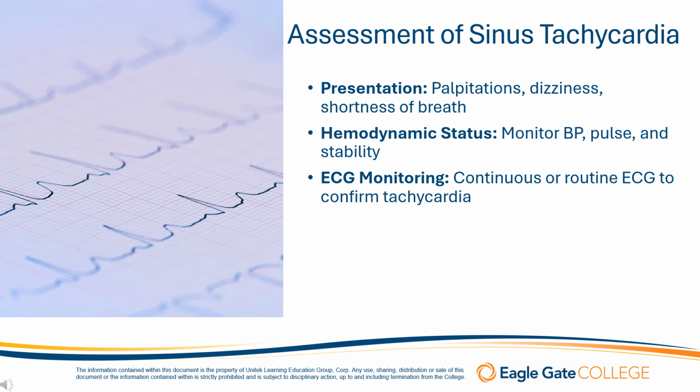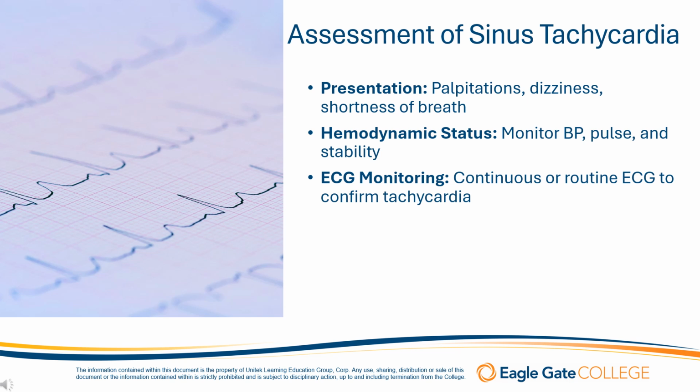It's important to ask patients to describe how their heart feels when the palpitations occur and if there are any associated activities or stressors. Dizziness can occur due to decreased cardiac output or inadequate blood flow to the brain when the heart is beating too fast. Assess if the dizziness is constant, occurs with specific activities, or is accompanied by other symptoms such as lightheadedness or fainting. Rapid heart rates can lead to inadequate oxygenation of tissues, causing patients to feel short of breath. Evaluate if the shortness of breath occurs at rest or with exertion, and if it's associated with other symptoms like chest pain.